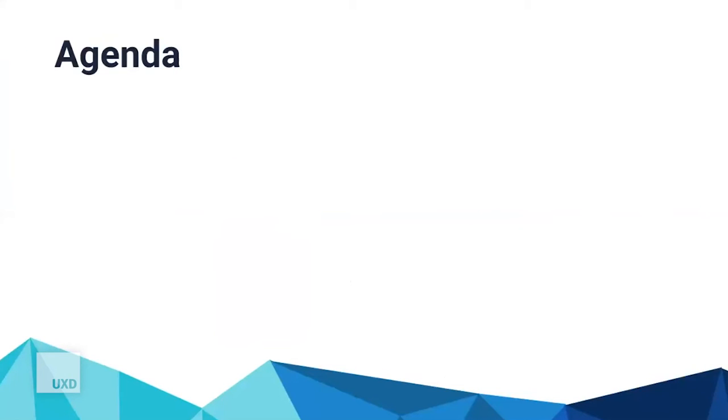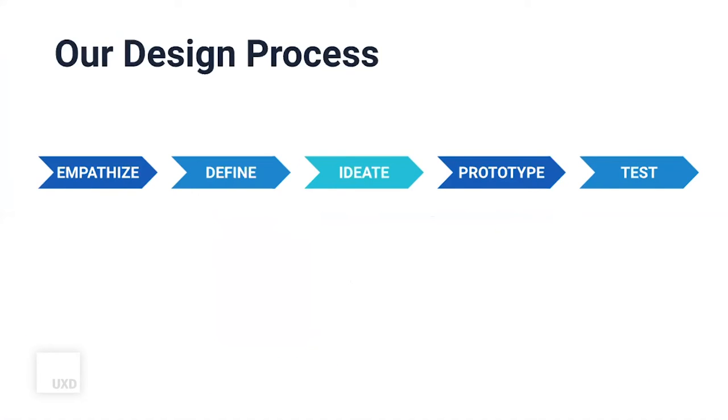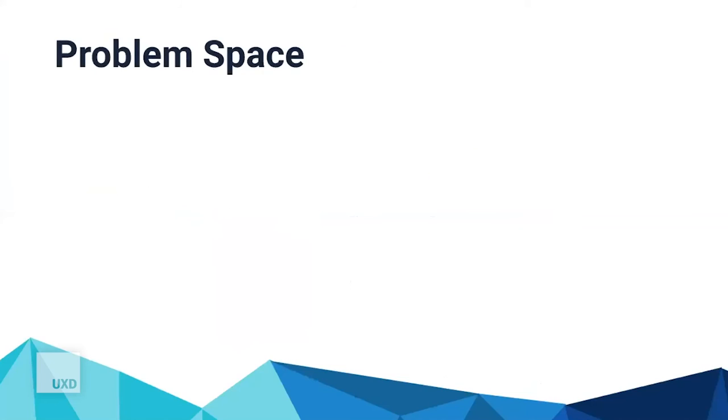So today, I'm going to go through our design process, our research and insights, walk through how we define the problem, our solution, and then answer any questions you might have. So for our design process, we tried to implement IDEO's design thinking approach as much as possible with the time that we had. That being said, we started off by discussing different problems that were arising from COVID-19, and some themes that kept coming up were hoarding of PPE and toilet paper.